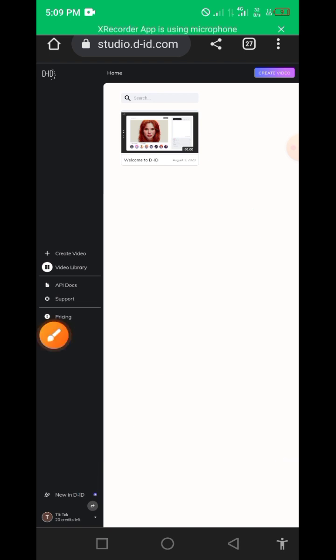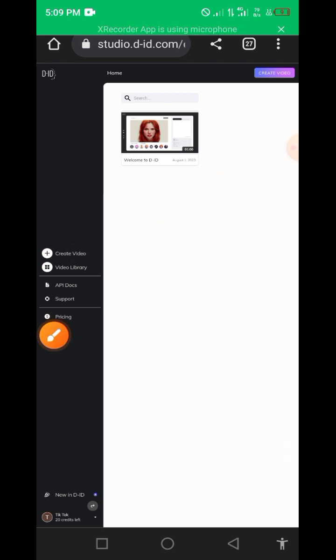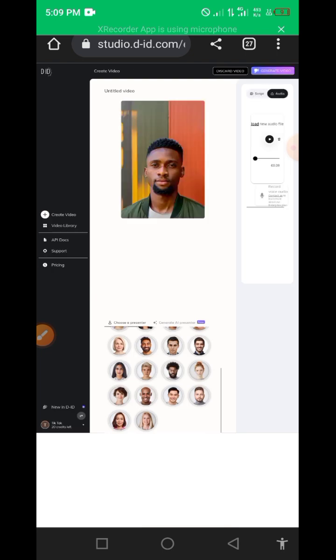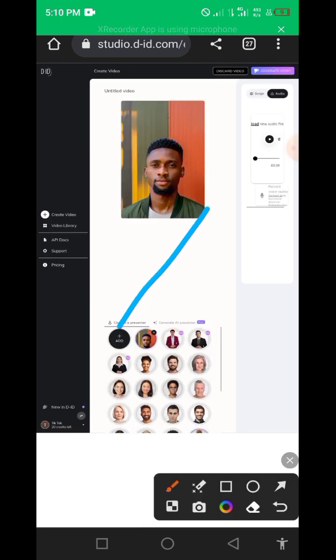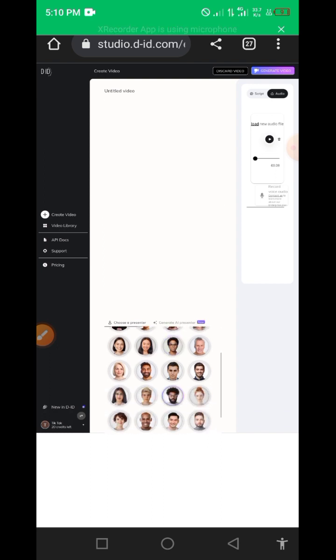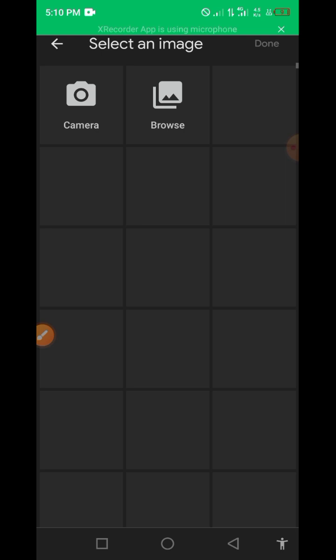Now I'm going to click on this first one called create video. When I click on create video, it's going to tell me to pick an avatar from this screen. So now I will pick one of these avatars I've generated. If I want to use this one, I can just pick it and say, this is the avatar I want for the talking. If you don't like that, you can move on to all these popular people and say you want this person. But since you've already generated an AI image, you can pick that AI image, or your mom's picture, or your siblings' picture. You can pick any of them.